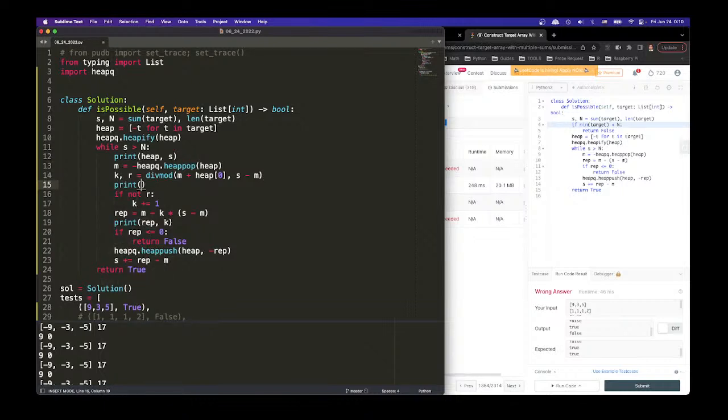Wait, what? k, r, m plus heap 0, s minus m. What happened there? K is 0, R is 4, and that's 4, div mod 4. Wait, who's divided by whom? Oh, it is. This is dividing this.